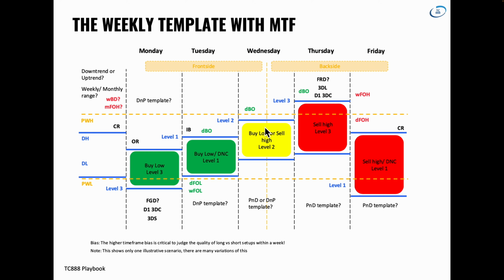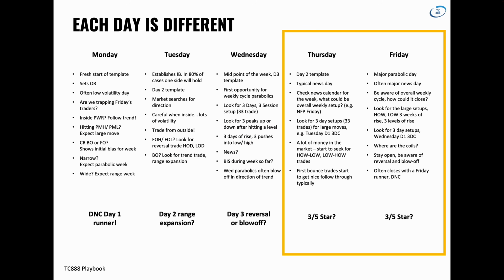But especially around Wednesday, Thursday, we are looking at the key signals of the Stacey Burke system. First red days, 3 days of longs, a fake out high in my terminology, and then we potentially look after a level 3 for a reversal. In this case, as we have already seen, we are on Thursday, we have 3 days of longs on the backside of the week, so we potentially look for a short, but we are careful yet because it's still bullish, so we don't have any sign of weakness yet.